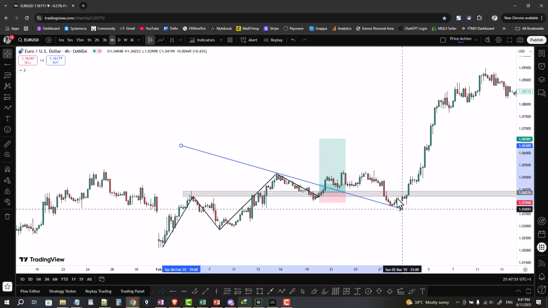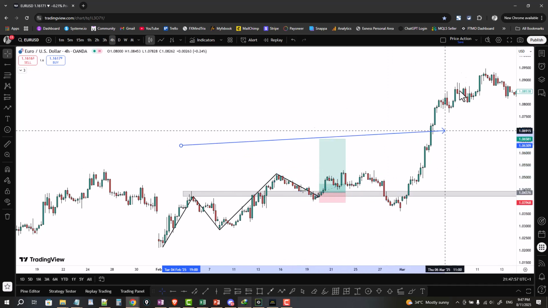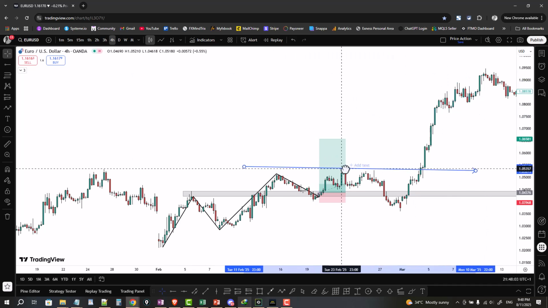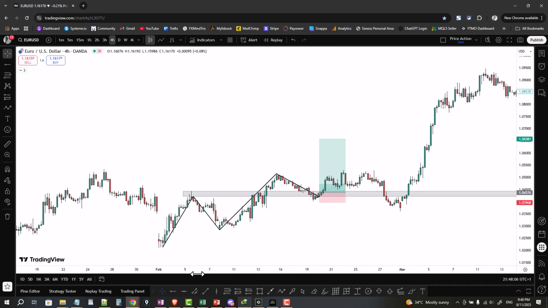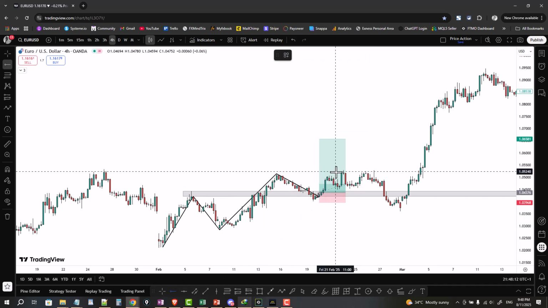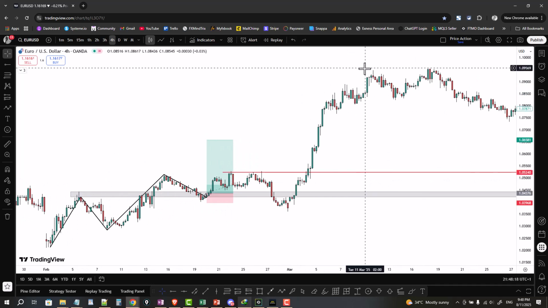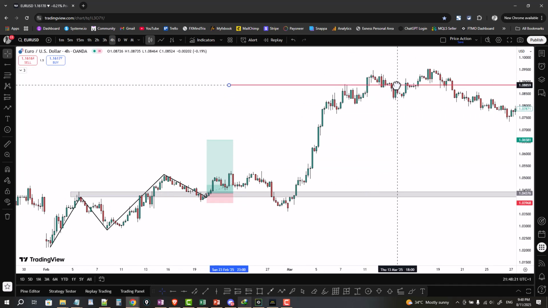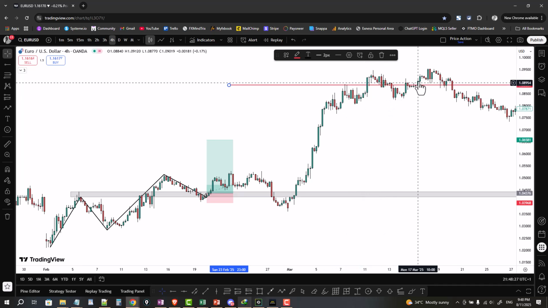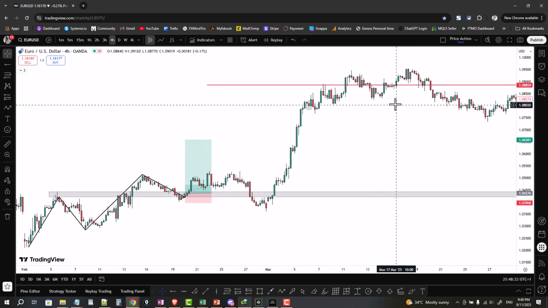But what happened next? You can see that price moved from forming lower lows and lower highs, which we assume means the trend has reversed, to now continuing to form higher highs and higher lows. So in this case, we're going to look at where the previous resistance that was broken is. This should be somewhere around here. Let me draw it with this line here. And then when we move into the future, you can see that price is forming higher highs and higher lows, and eventually this is now our resistance. Price broke above this, tested this, and then we had this pullback. Again, you would have seen this bullish engulfing, taken another trade, and again, it would have been a losing trade.